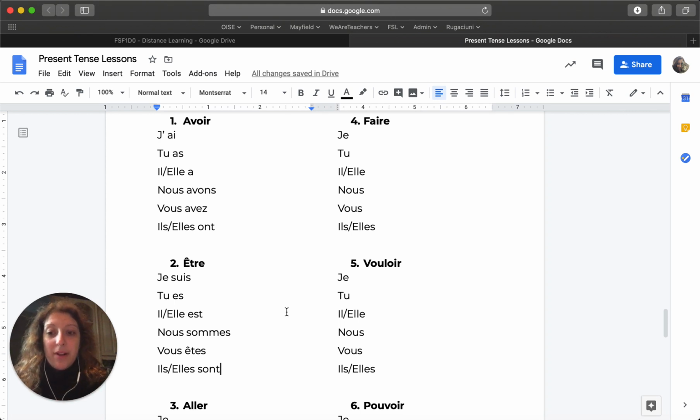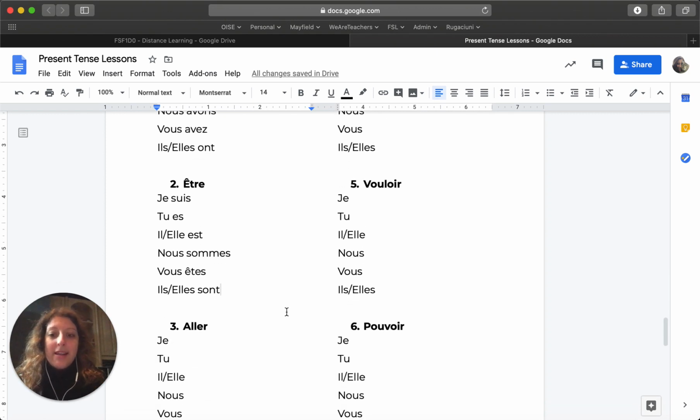So, for example, if I wanted to say j'ai un stylo, I would say j'ai un stylo. Tu as un stylo. I'm not saying anymore that I had, so I wouldn't say j'ai eu un stylo. Just one verb this time in present tense. Super easy. J'ai un stylo. J'ai mon téléphone. Ils ont des crayons. Vous avez un ordinateur. Things like that.